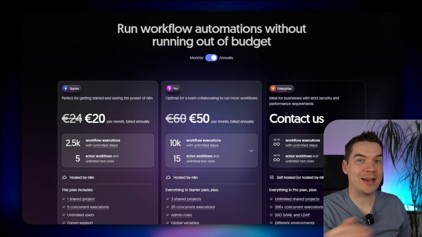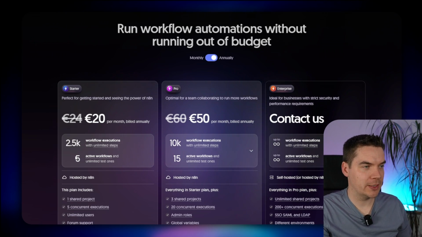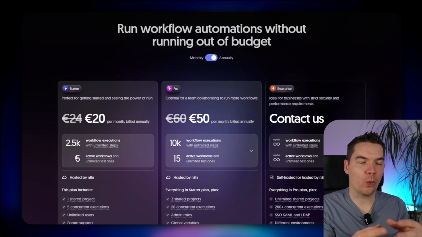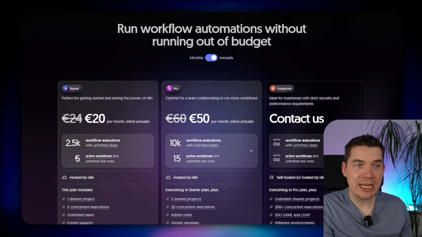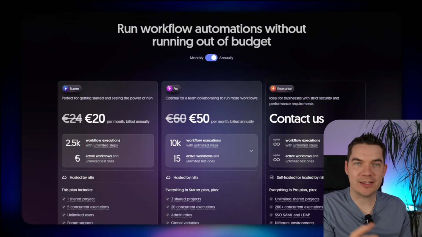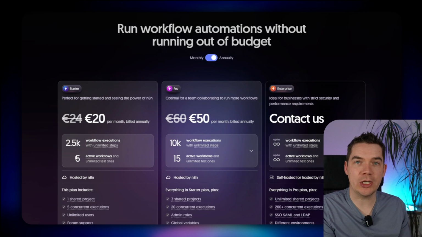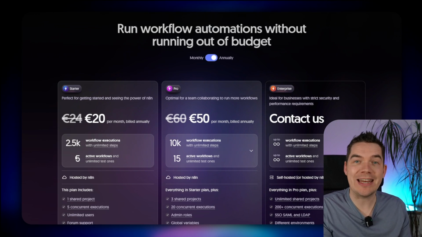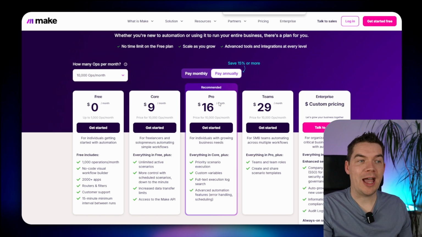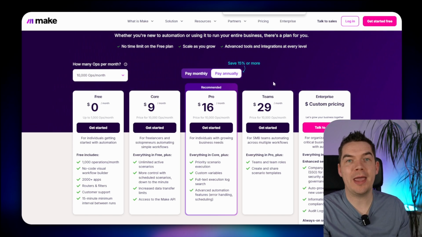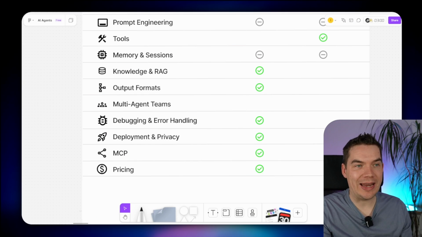So n8n Cloud and make.com do have different commercial strategies. But if you're operating your n8n agents or your workflows at a level of scale, it's worth quickly getting off n8n Cloud and just setting up your own server on the likes of Render or Railway or Alestio, where for even as low as $5 a month, you can get your instance up and running without any limits. So that's clearly a lot cheaper than paying per operation and then needing a specific monthly plan on make.com. So again, I'm going to give this one to n8n.